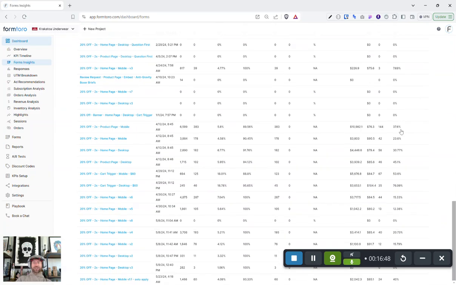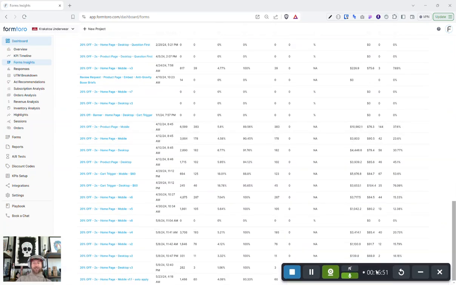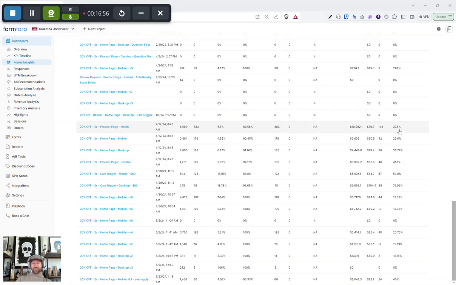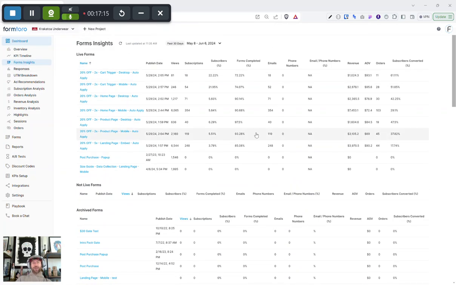Now, down below are some of the forms that we had beforehand. These are the ones that look like that, and we're looking at different rates that accumulated over that. Like a past cart trigger for desktop was 76% of people. That's really high. Ultimately, though, as long as people are converting, we are happy, happy, happy campers. Now, the cool part about our platform as well, if you're diving into a specific form and you want to figure out what homepage is doing or what mobile looks like.